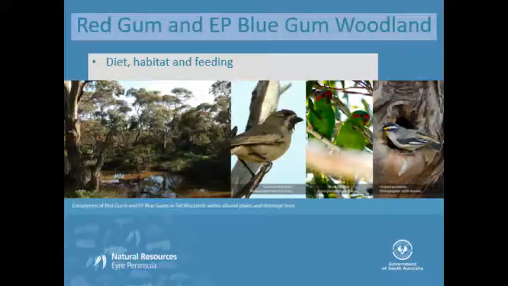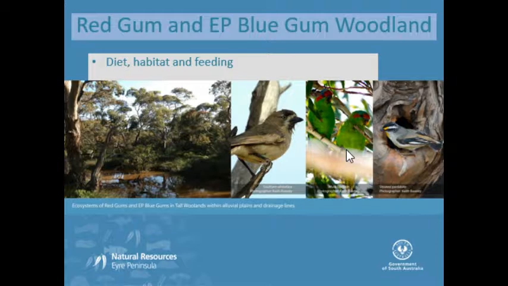Now the EP blue gum is a community that's nationally endangered. It's got all sorts of threats to it. People call it the water gum in this part of the world, but it's tied to the creek lines and it's been hammered in all sorts of ways, particularly the understory associated with it. But there's a few species that are often associated with it, from whiteface, the pardalotes, but musk lorikeets, for example, like the beautiful big flowers that you get on those trees, and they flower for quite a time, at a time of the year when a lot of other trees aren't flowering. So sort of this autumn.